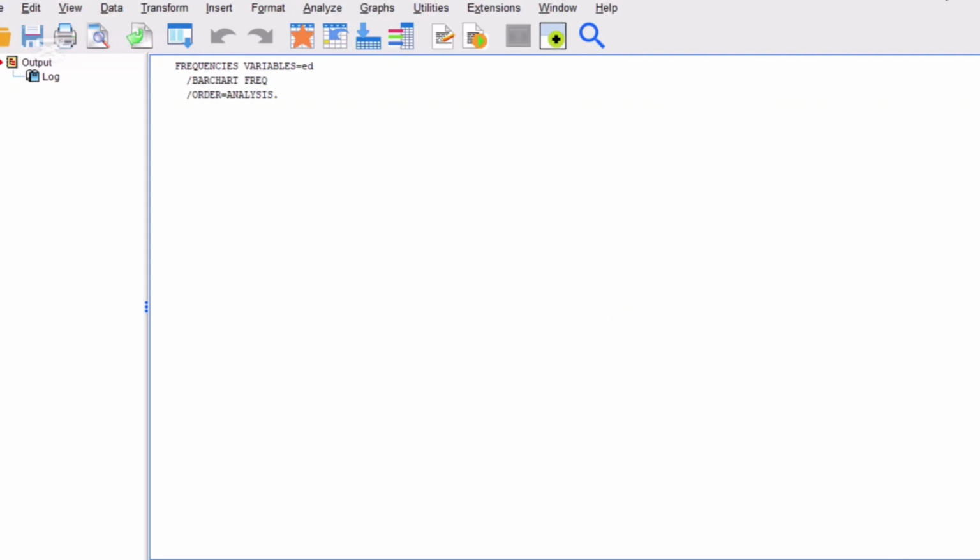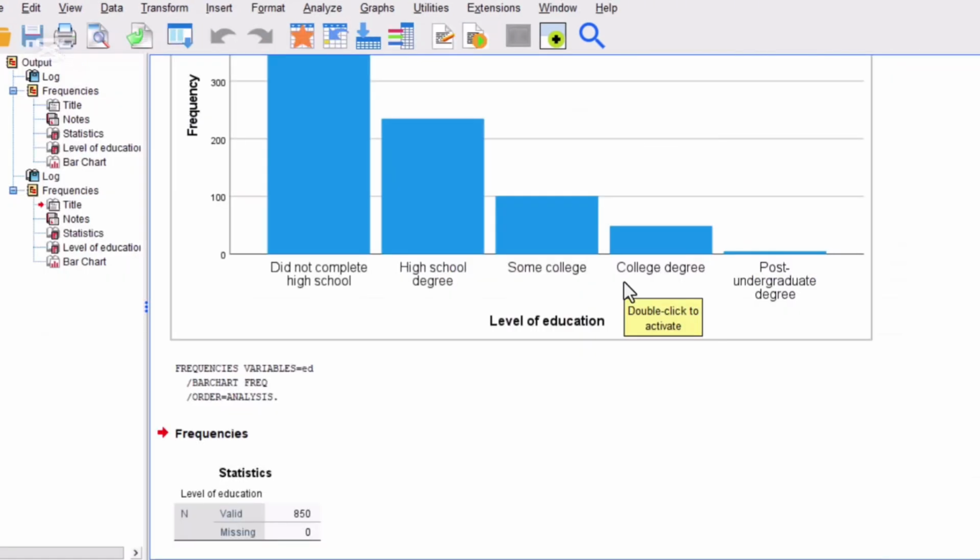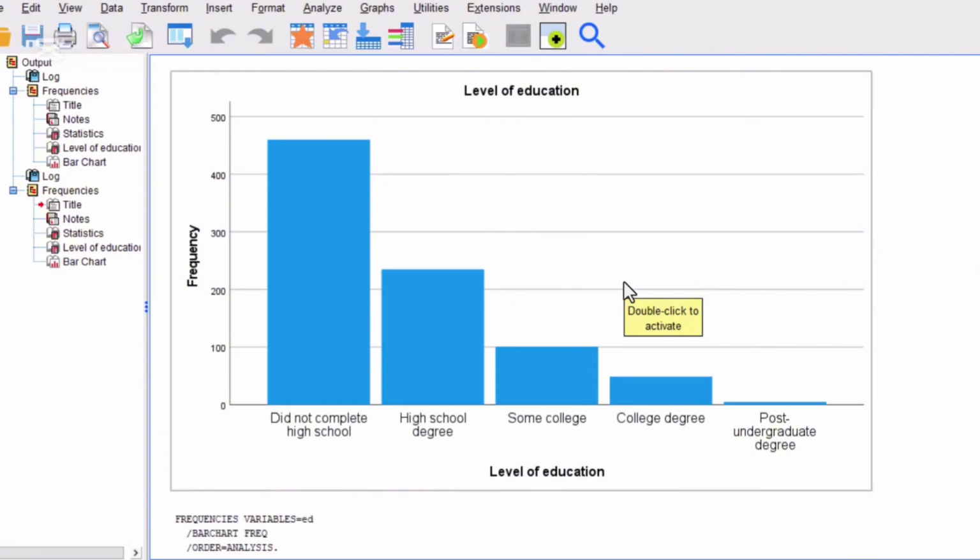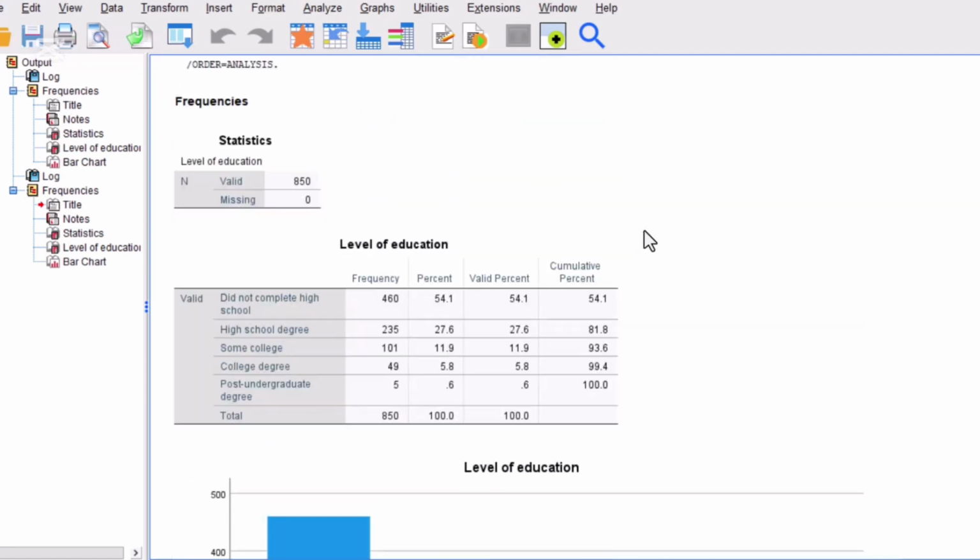Okay, why is this taking so long to work? All right, so I really don't know why it took that much time, but here we are. So we have 1, 2, 3, 4, 5. We have 5 categories. So this is just the basic frequency analysis.